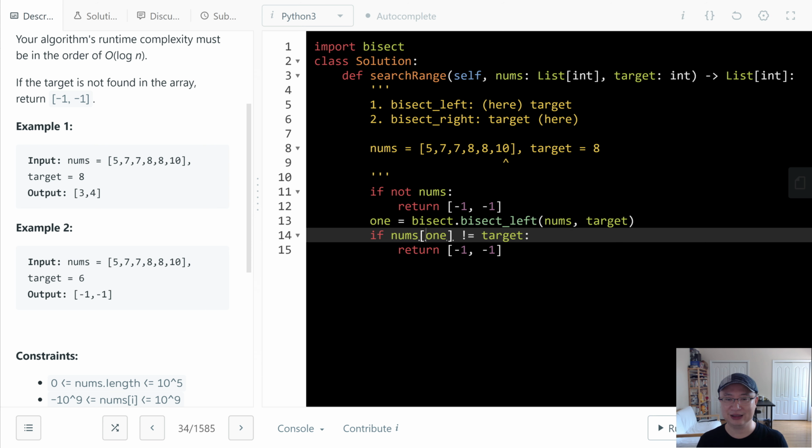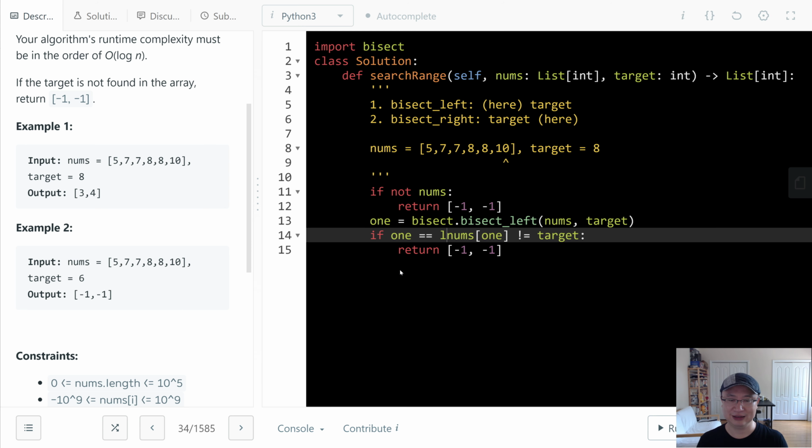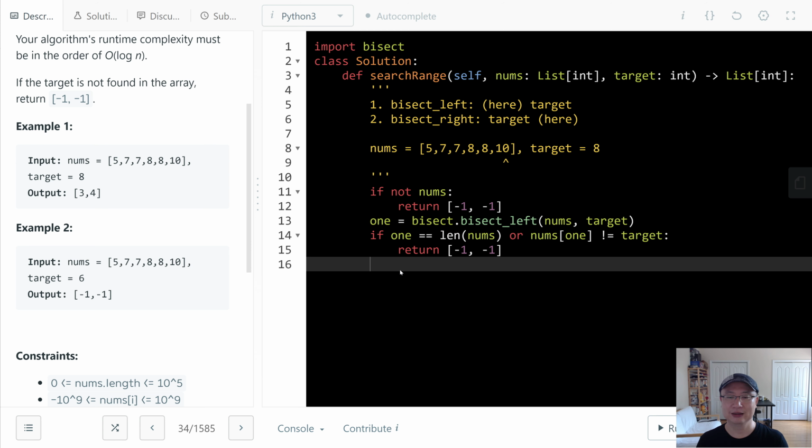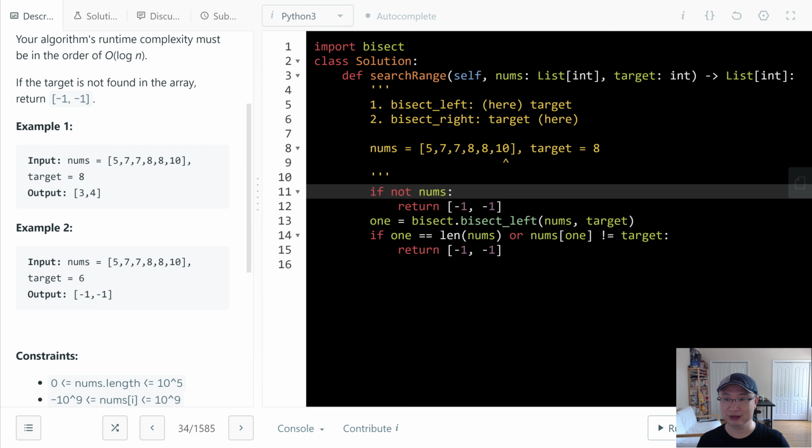Another case is out of boundary, meaning we cannot find it. Maybe the index is equal to the length of nums. But when we find the target number, there is no edge case, because finding one is just one among many.